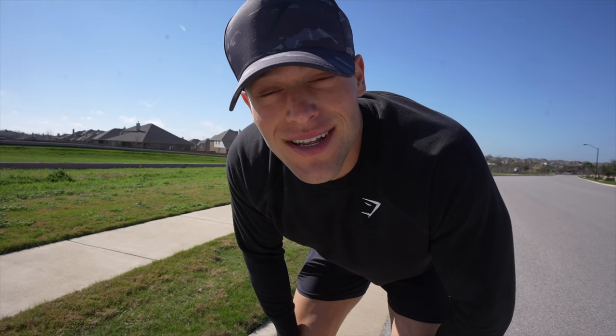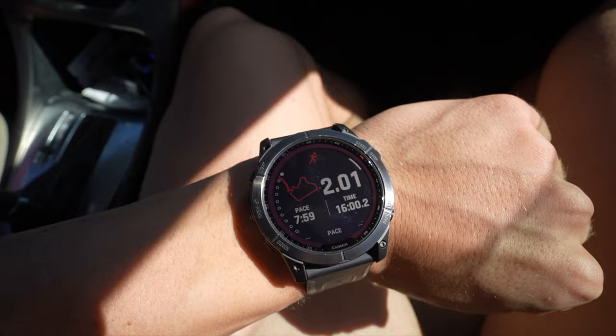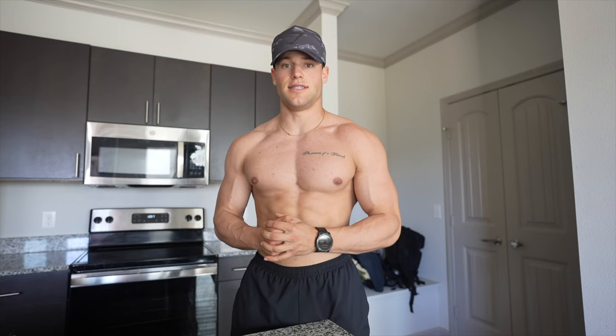Now we're gonna go for a run — two miles — and I'll explain exactly why I run, how I run, and how I implement it in my week. Just like that, we just finished a two-mile run at an eight-minute-per-mile pace. So basically I run two miles five times a week and I keep my heart rate pretty low — around 130 to 140 beats per minute — so it doesn't take away from my lifting. I use a Garmin Fenix 7X; get any watch that tracks heart rate and just run off heart rate, not pace.